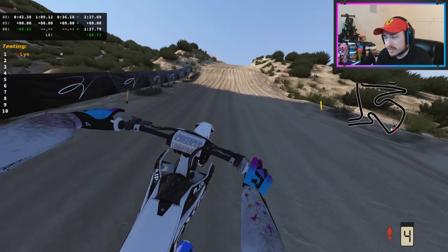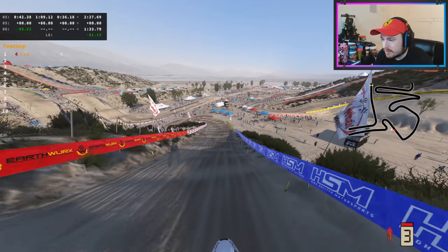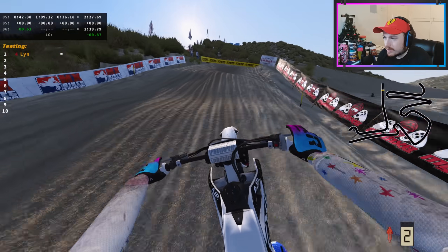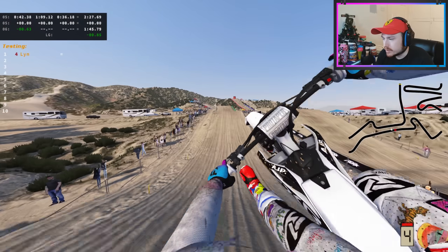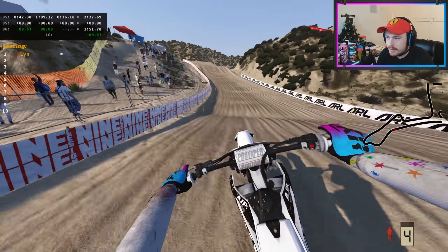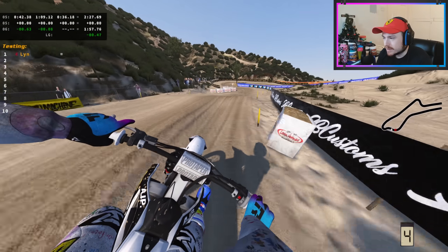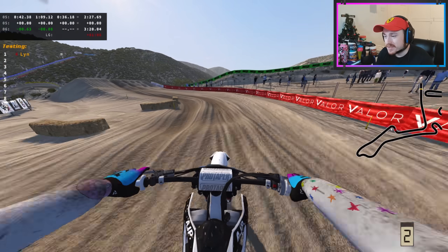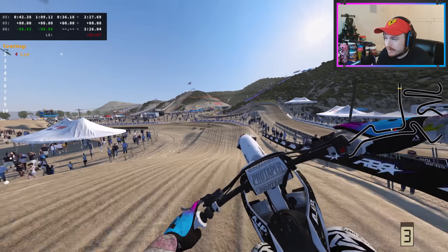Oddly enough, I'm using the same suspension right now as I'm going to be for supercross, and this suspension treats me quite well in the whoops, so I'm guessing that carries over to these really sharp braking bumps. Let's try some other lines — let's try going down to the outside around here. One thing you could probably do on the track to get more of that sun-in-your-eyes, end-of-the-day Glen Helen vibes is just mess with your reshade a little bit. I've got a very basic reshade at the moment — it just brightens things up and adds an extra anti-aliasing effect to smooth up the edges.